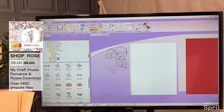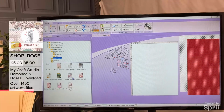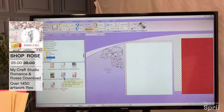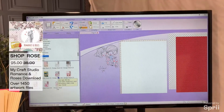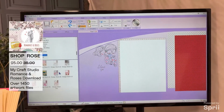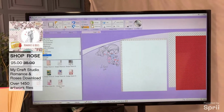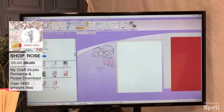Okay, so that's only 2 of the folders, remember. Then we're going to go into the design sheets. Now I've opted to do, we've got 2 hours with this show, and I've done 2 different ways of working them. I've made a digital card, and I've printed one of the physical forms off, which are these, to actually make a card with to show you, because they're quick and easy makes.